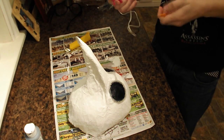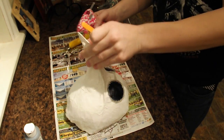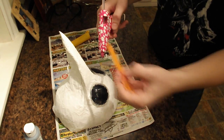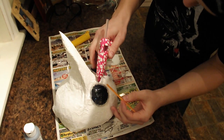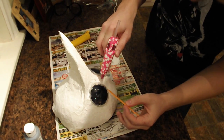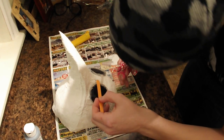So after I put the hot glue on, I let it dry, and then I tried to cut it so it wasn't as bumpy, but it didn't work too well. So what I'm going to do is put more hot glue on, and then I'm going to flatten it down with the popsicle stick. So you could buy popsicle sticks at the local dollar store, or you could eat lots of popsicles. It is all your choice, personally, I guess.